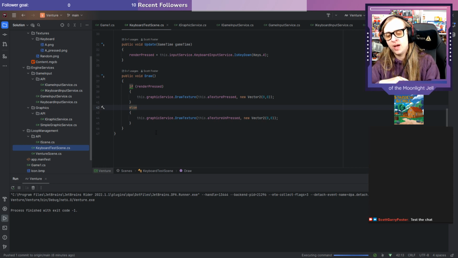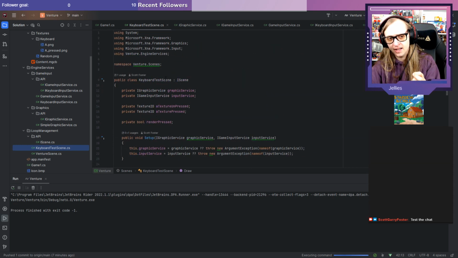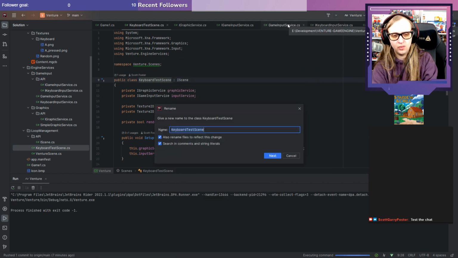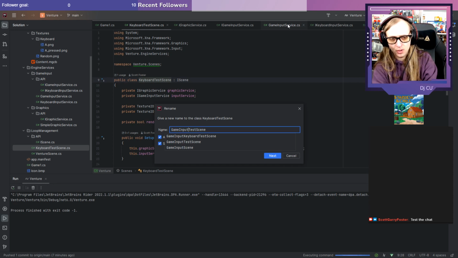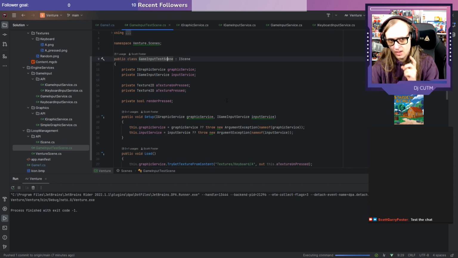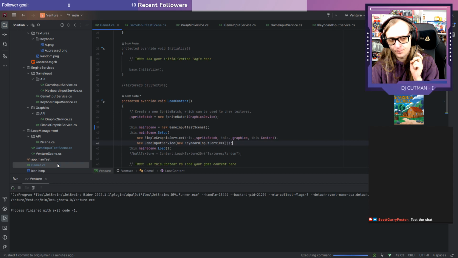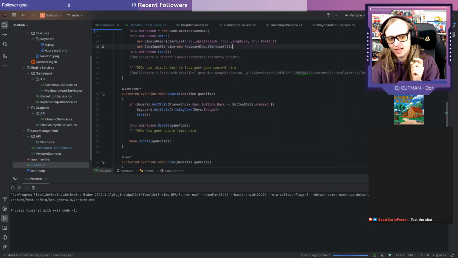Don't necessarily need to do that right this second. I'm pretty confident in all that stuff. The gamepad one, the thing is, this is called keyboard test scene. I need to rename this scene slightly to game input test scene, because I want to test more than just keyboard.